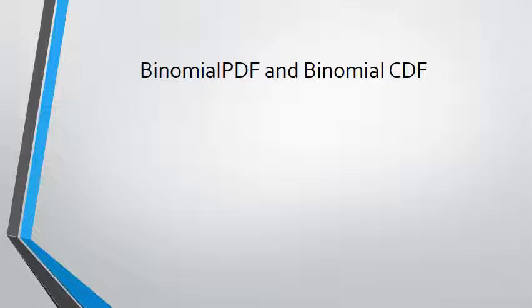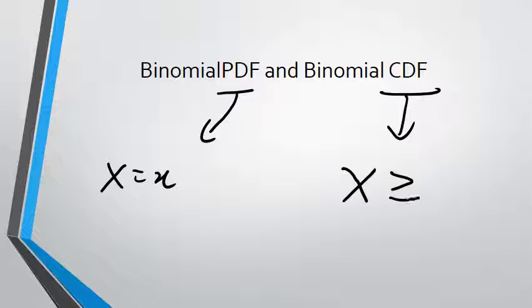Now, before we go on, I need to mention that on your CAS, you have two different functions, and you'll need to know each one. There's one for PDF and there's one for CDF. PDF is used if you want a certain type of scenario happening. So what that means is you want, for example, out of 7 coin flips, you want 3. That would be what you would use PDF for. It's an exact number. CDF is when you have X and you want it to be greater than something. So for example, if you have 7 coin flips and you want it to be 3 or more, or at least 3, that's what CDF is for. Now note that when you're using CDF, it's less than or equals to.